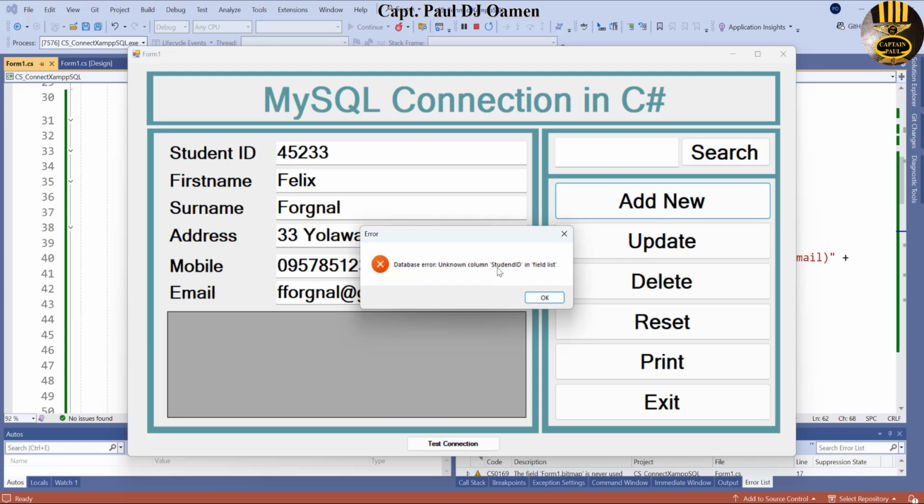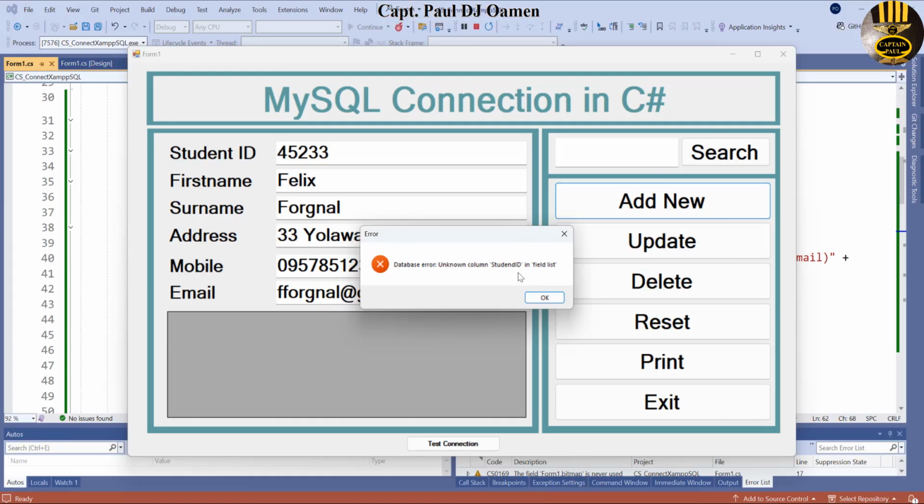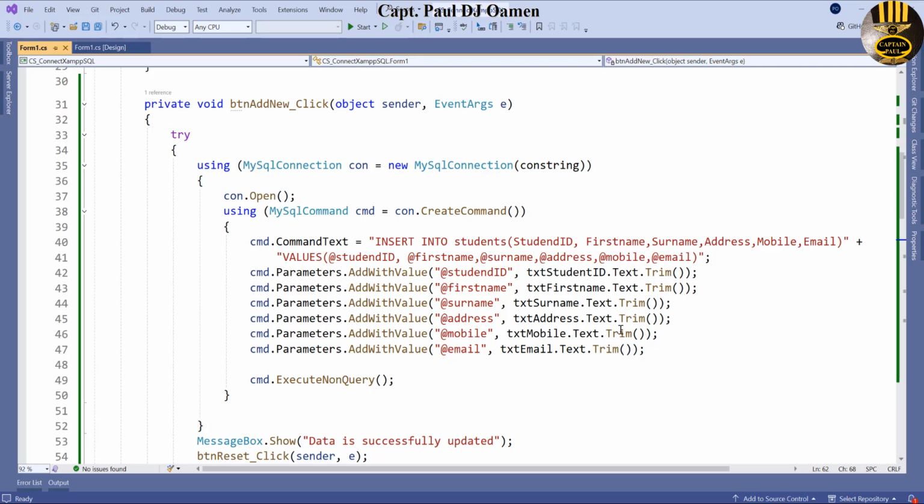I do have an error. Look here, student ID in the field. Let me check out my field. What is the student ID called? There's a T there. I think I'm missing a T. Okay, that's my student ID. Let's go back in there. Oh, I put a D. So exit out. Let's come right here.